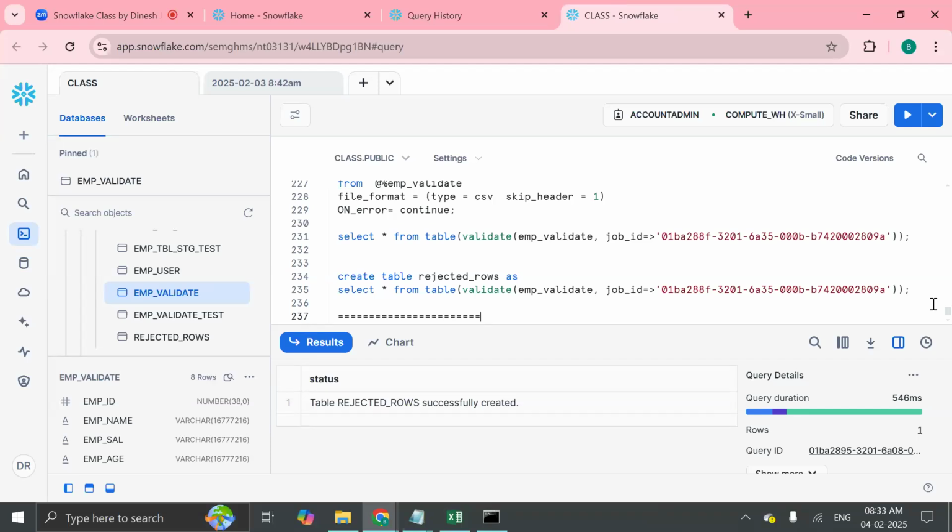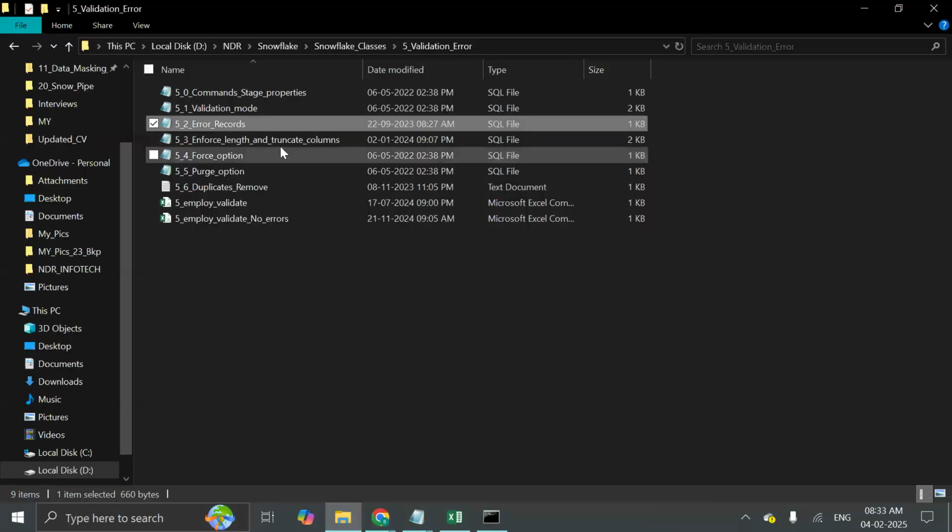Suppose you have a length issue in a table, or a length issue available in a column. Within a column, we will have a length issue. It may be more or less. In that case, how to handle it? Let me show you an example here, then we will understand.